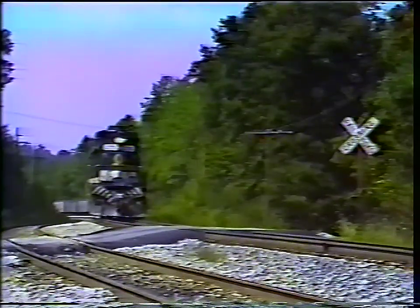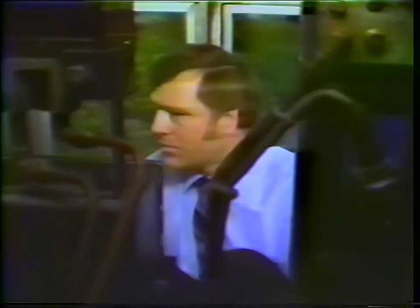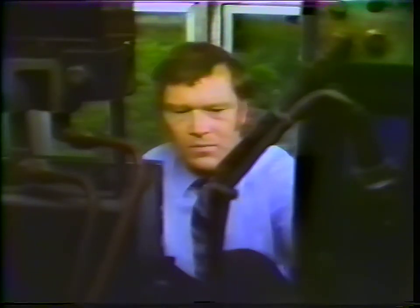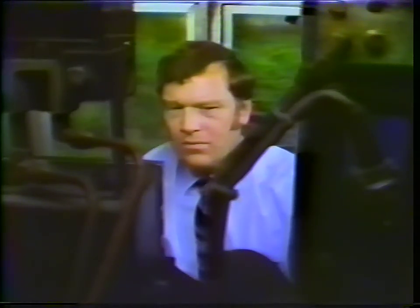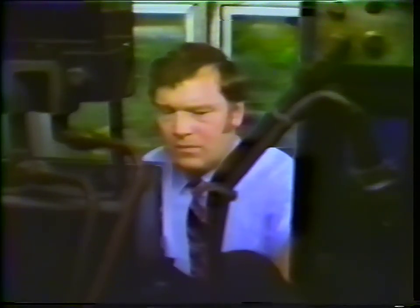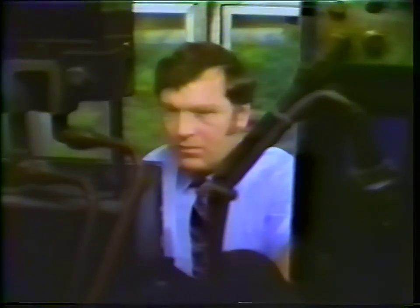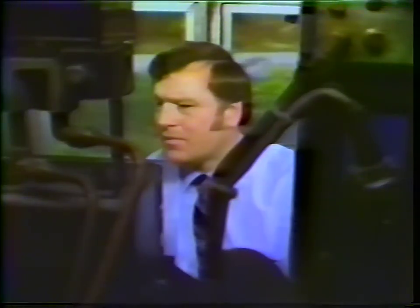The Belmont is ready to leave Pace's Crossing, so let's rejoin Melvin Warren for this trip over the Mountain of Challenge. 101 on the hire gauge. Due to the complex procedures required to operate this train safely down the mountain, I take over the controls here at Pace's Crossing. One of the first things I do is to insert a special key to keep the dynamic brake from releasing should we have an emergency air brake application.